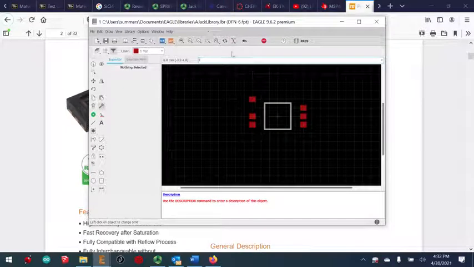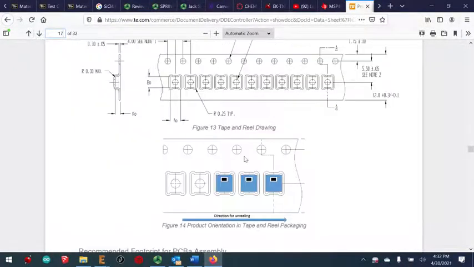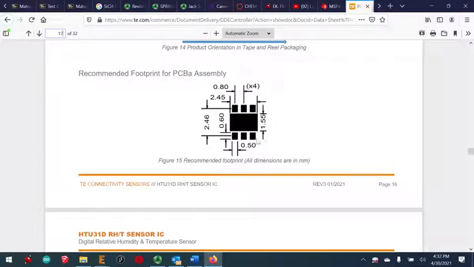Okay. Now what we want to do is put them in the right spots. They're not in the right spots, and we're going to go from the picture here on page 17. On page 17, we can figure out the X and Y coordinates, right? We want these things to be 2.46 millimeters apart, so that means that half of that is 1.23. Let's write that down. 1.23, and we want them 0.8 apart in the Y direction. So let's go back and do that.